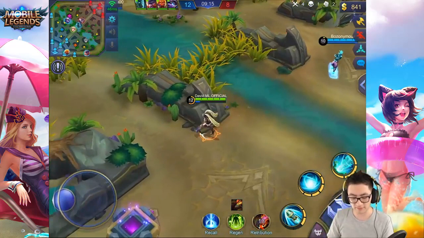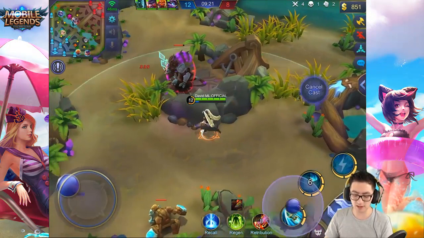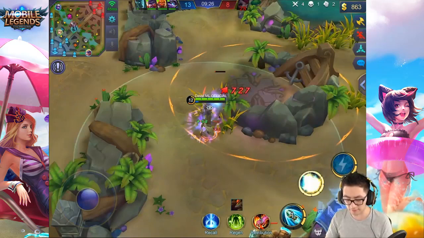Here, we're gonna come back to the blue buff. As you can see, we're out of mana. And killing the blue buff not only gives you 20% cooldown reduction, it also regenerates 50% of mana, right? As you can see, I'm back to full mana now. And Gordon most likely will die here, and there's nothing we can do to save him.